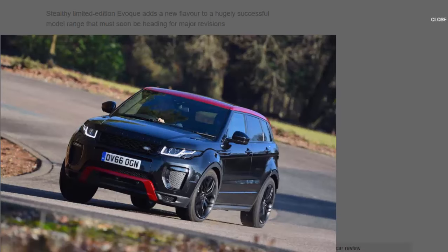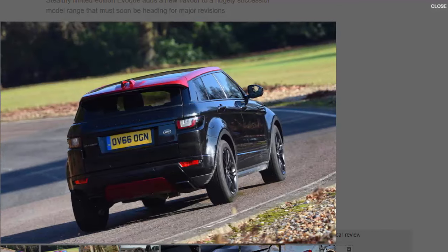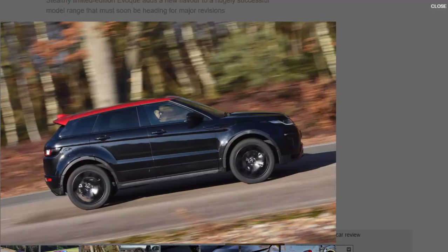You're looking at just about the most radical off-the-shelf version of JLR's hugely successful Range Rover Evoque yet, with its standard metallic black body, red roof, red accents on the lower body, and a standard set of 20-inch black alloys. It also introduces the latest infotainment pack from last year's Evoque convertible, and brings in an important refinement to the 4x4 terrain response system called Low Traction Launch — a winter-friendly improvement if ever there was one. There are petrol and diesel versions of the Ember Edition; we tested the latter.